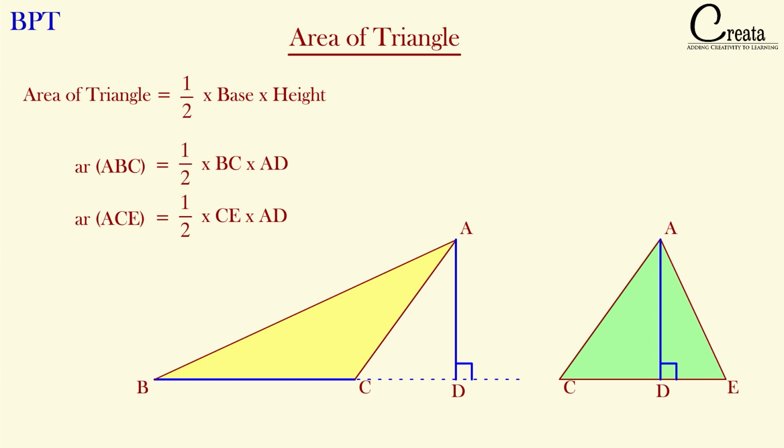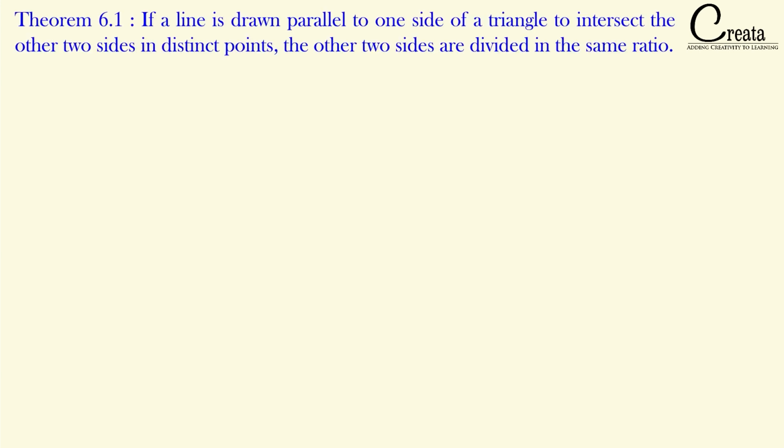Okay. So let's move to the theorem. I could have directly started with the theorem, just explaining the various triangle, lines, etc. But that will not be the effective method. Effective method is building the base, then on the base, growing the complete building. Okay. So let's take the theorem 6.1. That is the BPT theorem. The theorem is, if a line is drawn parallel to the side of a triangle to intersect the other two sides in distinct points, the other two sides are divided in the same ratio.